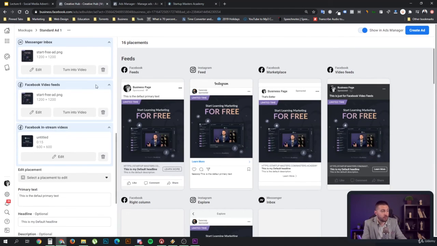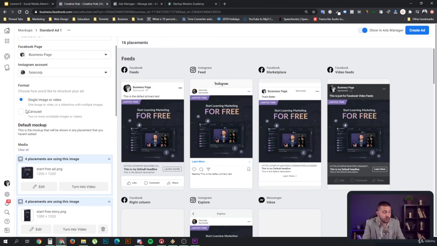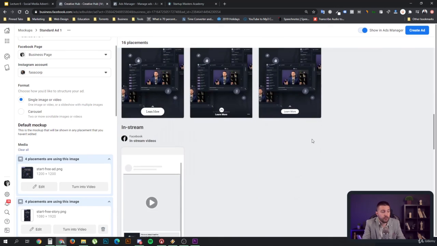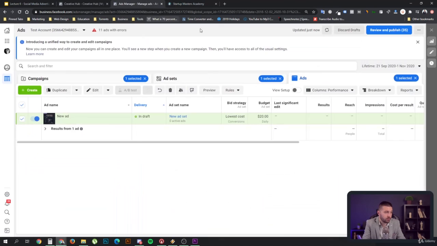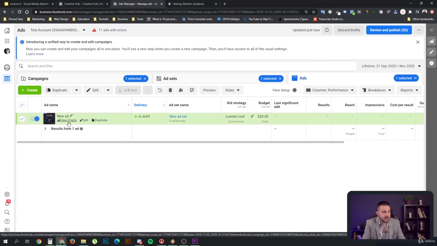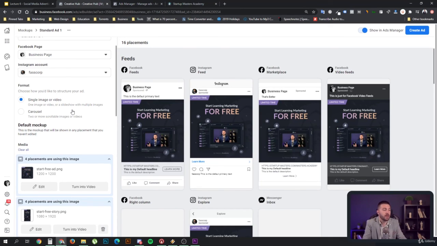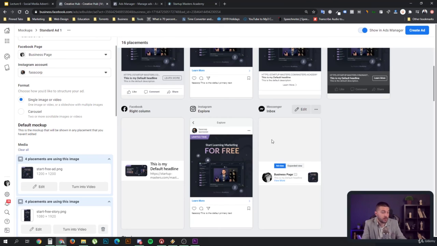And that's why Creative Hub right now is really just best used if you use single images or videos, so that you can preview how they will look in a bit of a nicer and easier way. And then when you create your ads, you can actually use them in any ad set. So when you create your ad sets, you can just pull up the templates from here, and if it's easier for you, you can create ads inside of Creative Hub so that you can preview them easier, right? That's it on Creative Hub. We just expect it to get better in the future. That's the deal with it.